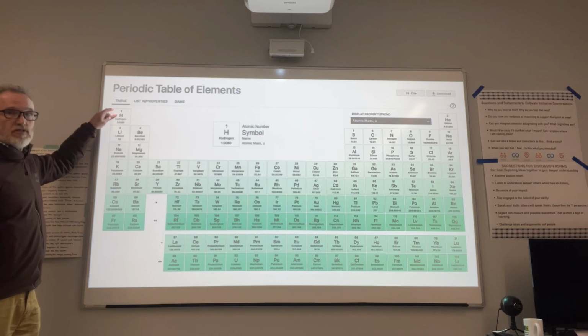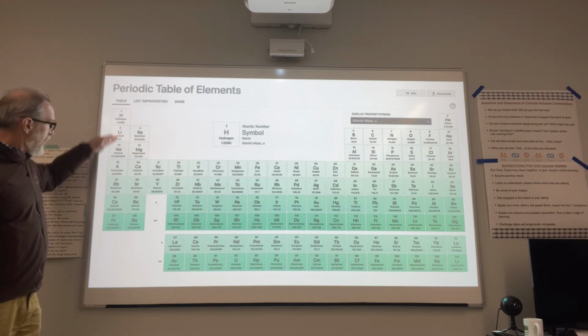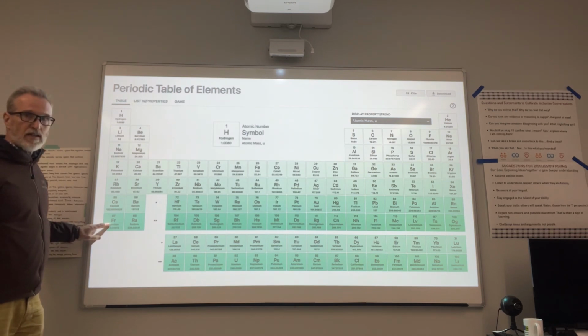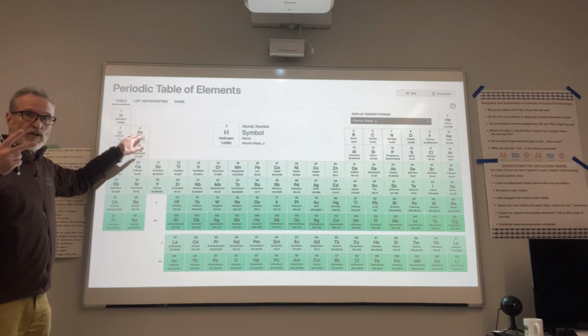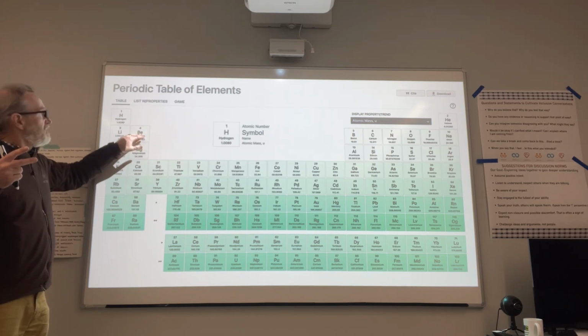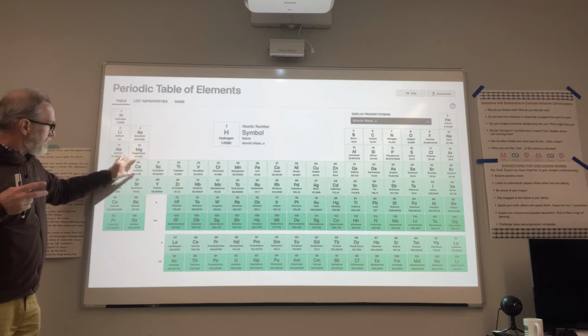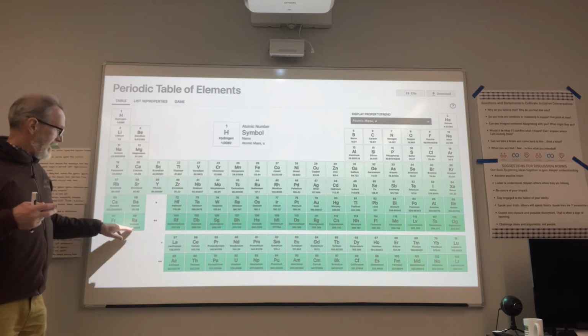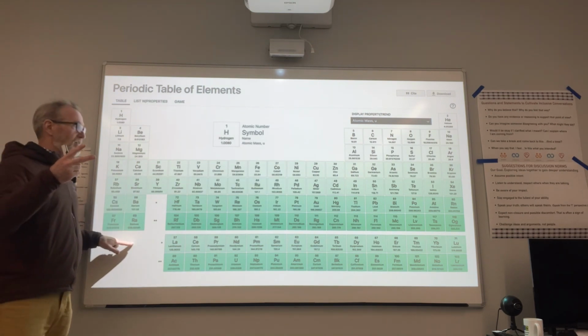Let's take a look at the periodic table. So here, hydrogen has 1 valence electron, lithium has 1 valence electron, all of these alkali metals have 1 valence electron. Then we put a second valence electron in the S sublevel for helium, way over there, or beryllium, magnesium, calcium, strontium, barium, and radium. These are the alkaline earth metals. They have 2 valence electrons.